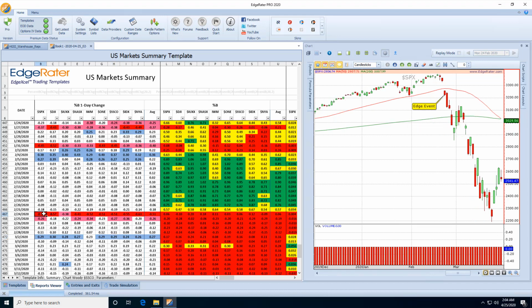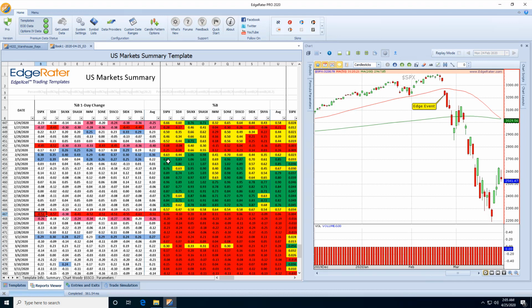That is a down kahuna, where a %B 1 day change has skipped in %B terms 4 buckets or more. Okay, so a row of red is really a bad sign for the market. In this case, that was a very good warning right here on 2/24, and we had been in a green period for the market up to that point.